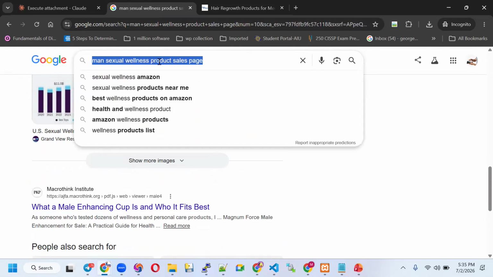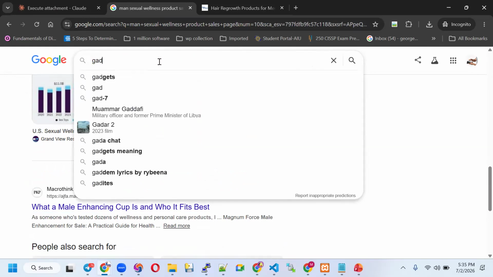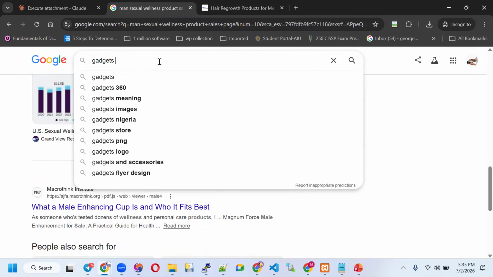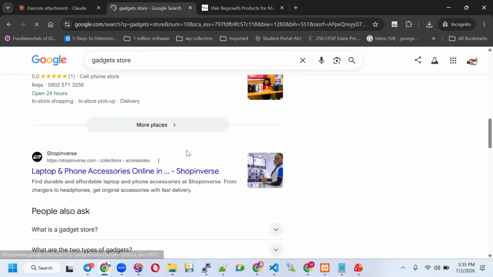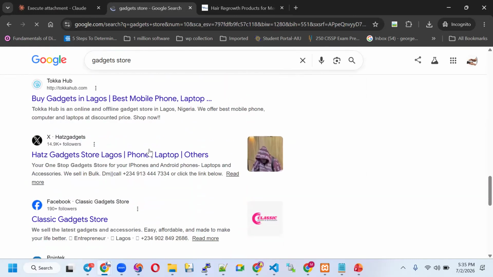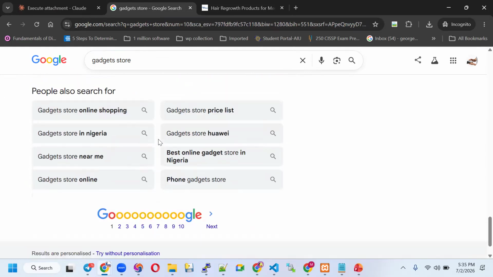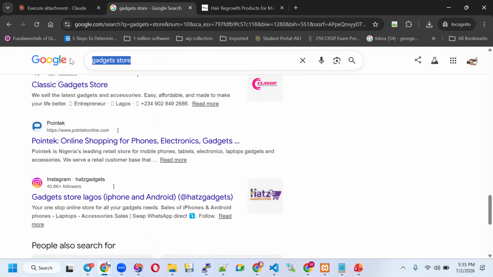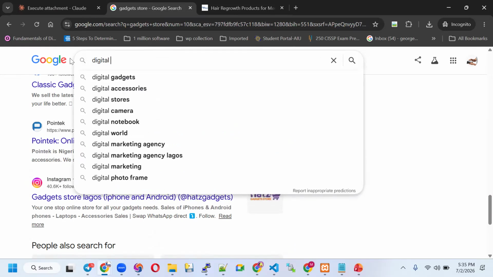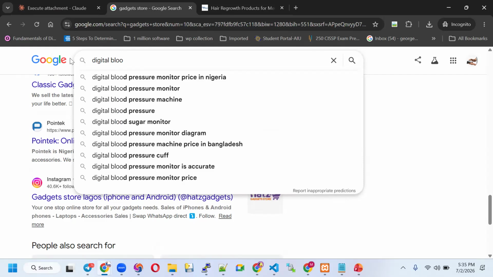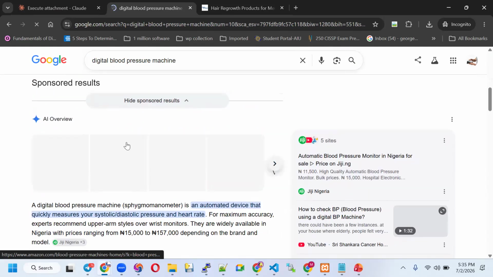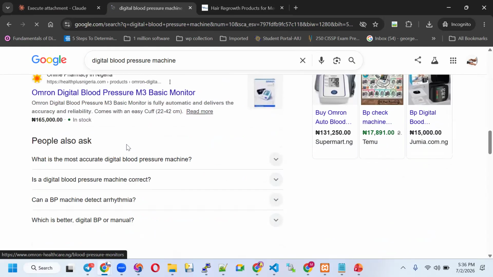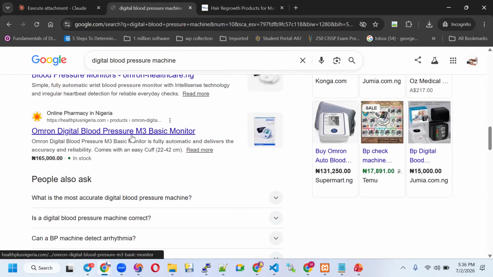Let me search gadgets store. I need a good sales page. Let me just say digital blood pressure monitor machine. Let's see if I can find one. Okay, let me see this one.